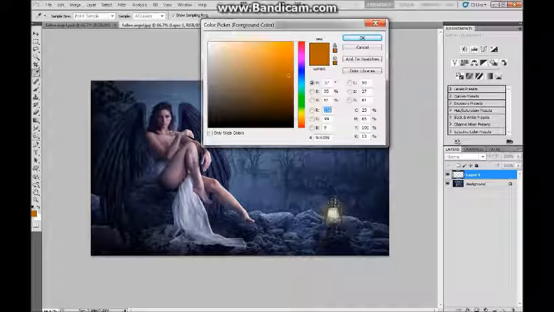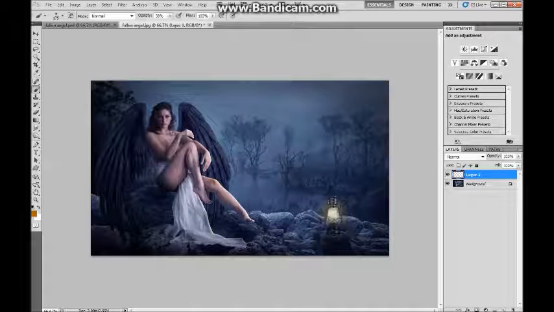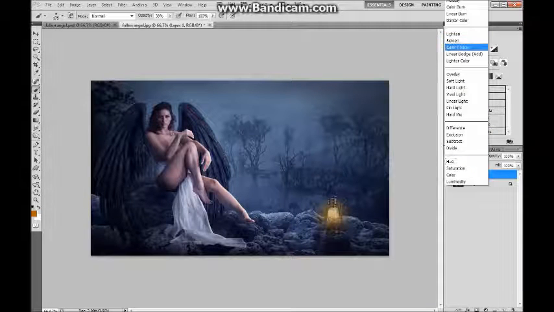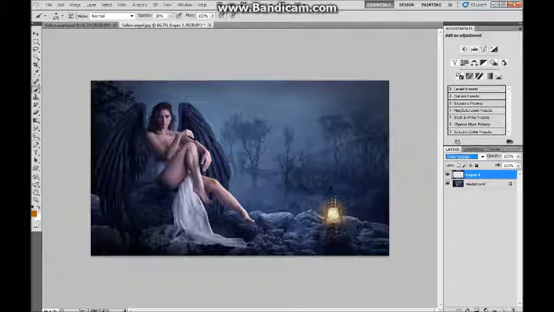But, yeah. We need a little bit more light towards the lamp. So I'm going to add a little bit more to the brush itself, in the exact color, and blending with color dodge. Yes, now you can see a lot of color is being added onto the lamp. It'll be the same procedure.